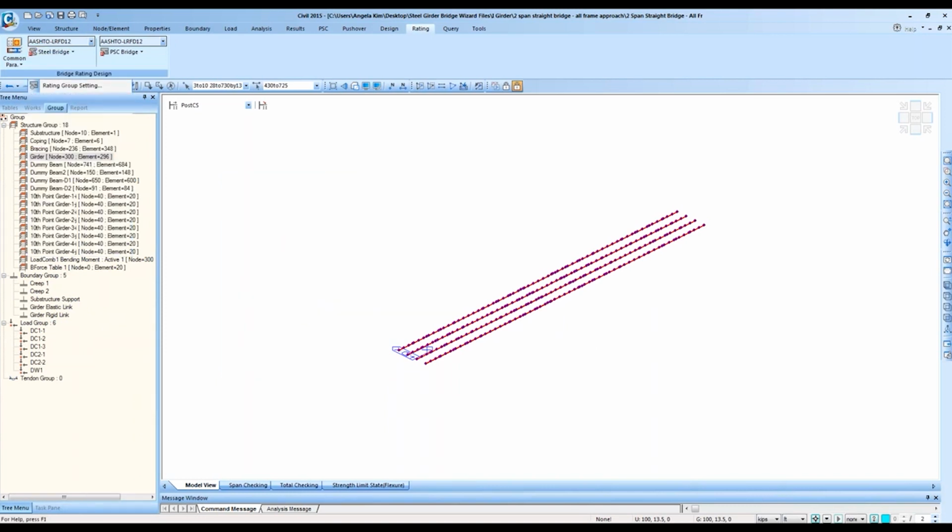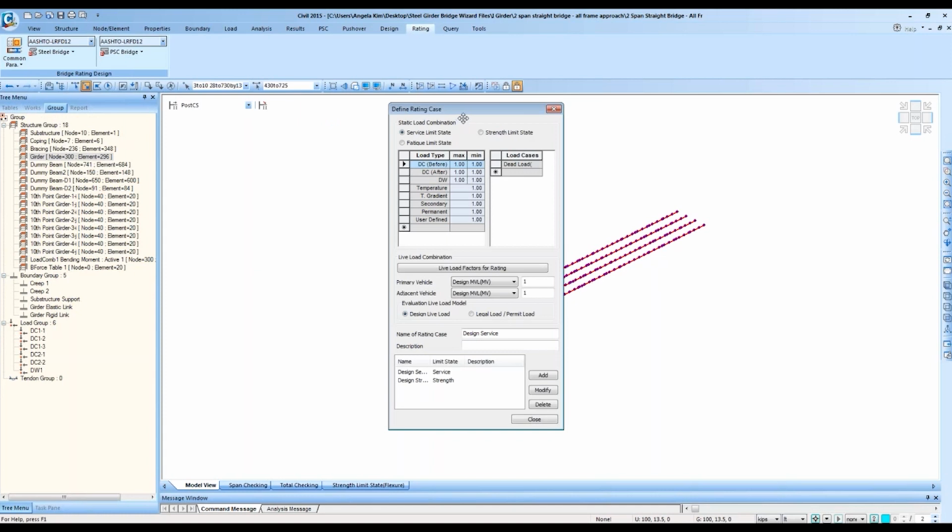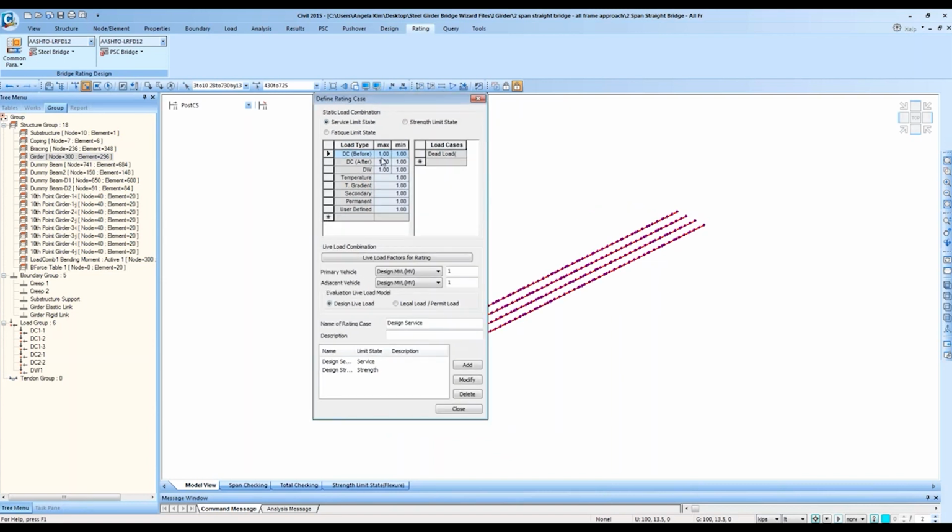And the last thing I want to mention, and also very frequently asked about, is the defining rating cases. So basically, when you just look at it, one of the very common mistakes is that people usually forget to look into this portion. And they often leave it out, like there's nothing.